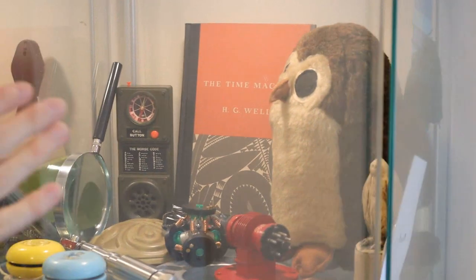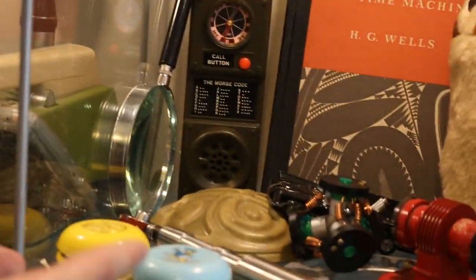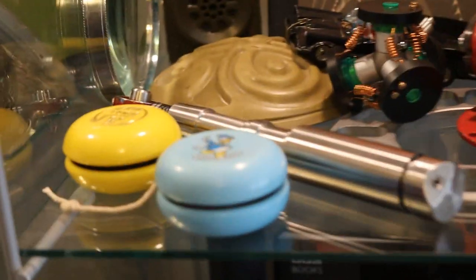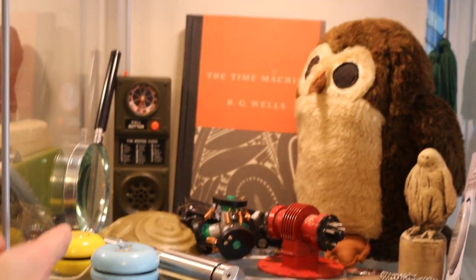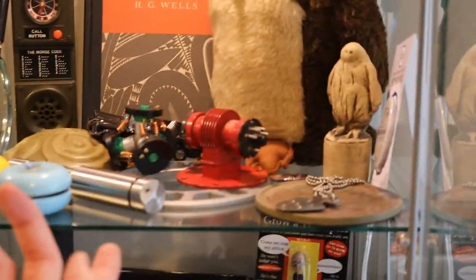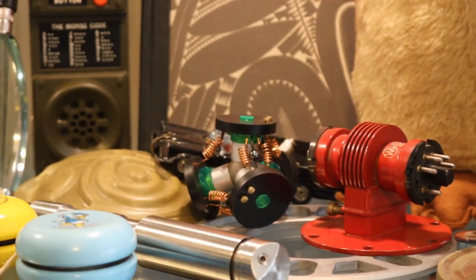Classic Who, we've got, so this is the Fourth Doctor's magnifying glass from Genesis of the Daleks. We've got two Fourth Doctor yo-yos. That one's from Robot. And then that one's his general yellow one. Do you want to put them down so you can just get the shot? Oh, yes. 1080p. I know. The Donald Duck one is just seen on the table when Robot empties his pockets, and then that one's used for most of the other time, like when Leela's using it and so on. Ferric Beam Locator. It's very firm. That one's from Genesis and Talons of Weng Chiang. That one actually is just in there, but it should really be down there.